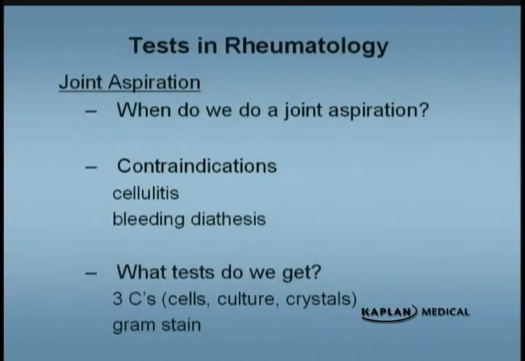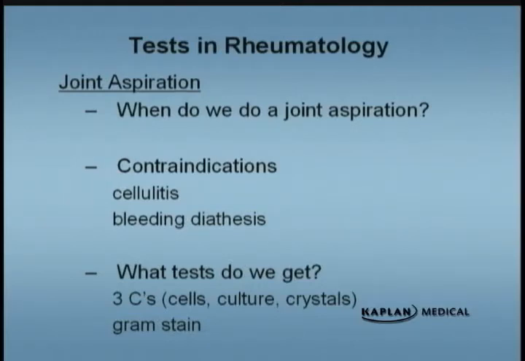The second thing along this line is people get confused on what tests we get. They're very simple. We don't get any weird tests, any stuff that we don't need. There's only really 4 tests that we ask for from the joint aspirate. So the mnemonic is the 3 C's and the gram stain. The 3 C's stand for white cells, culture, crystals, and the gram stain. That is all. No viscosity, nothing else, no glucose level, nothing like that. All that stuff is useless.